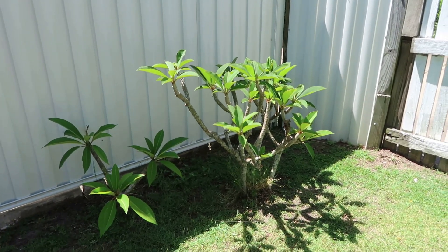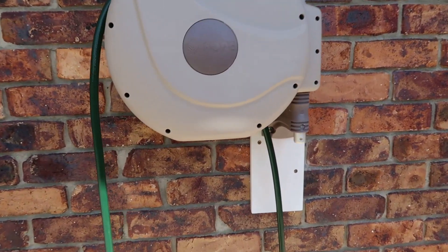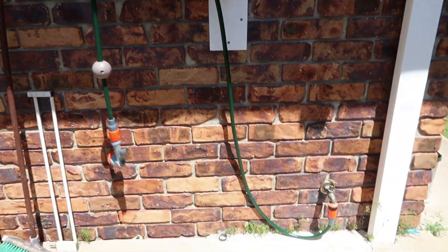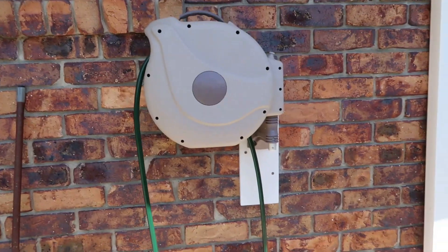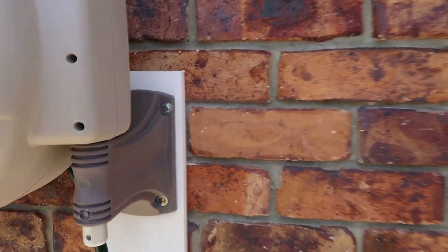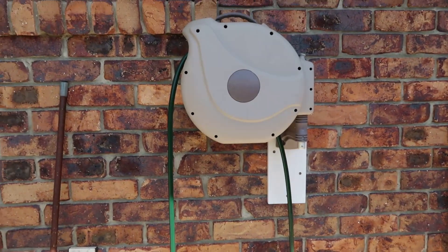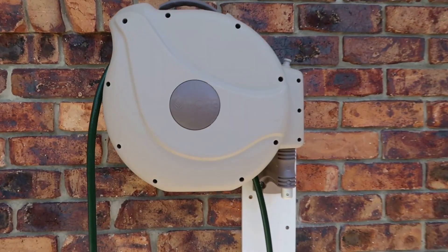The frangipanis are growing really, really well. Over here my husband got one of these hose reels — it's a 20-meter one and it's really heavy. You can retract it back in, and it just hangs off and connects to the hose. I've been looking at these for a while because it's just such a mess with the hose on the ground. It was around $150 so they're not cheap, but you get the hose and everything with it. My husband put a bit of wood on the wall because it's too heavy for the brickwork. You can also get a 30-meter one.